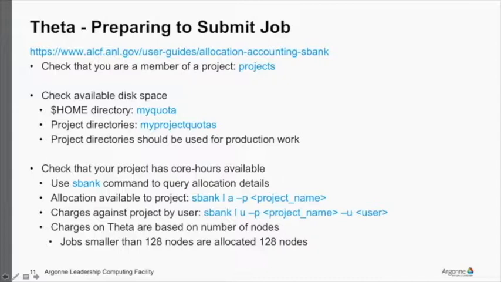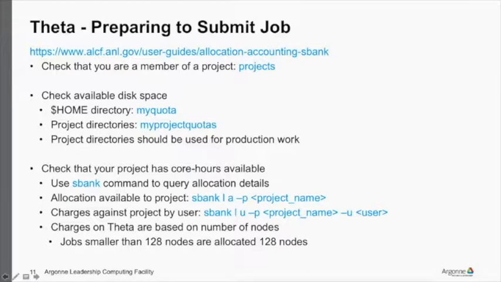One good thing to be mindful of is disk space. You really don't want to submit a very important job, have it wait in the queue, and then have the job fail because you ran out of disk space. So good things to do: maybe you're doing something in your home directory. I don't encourage that when you're running a production job, but maybe you are.